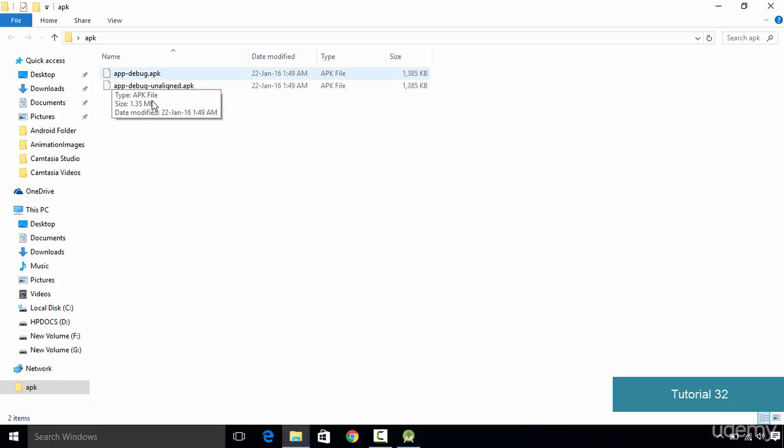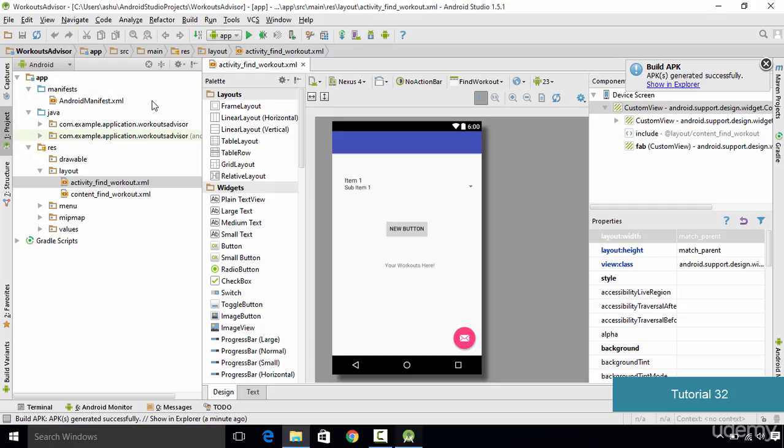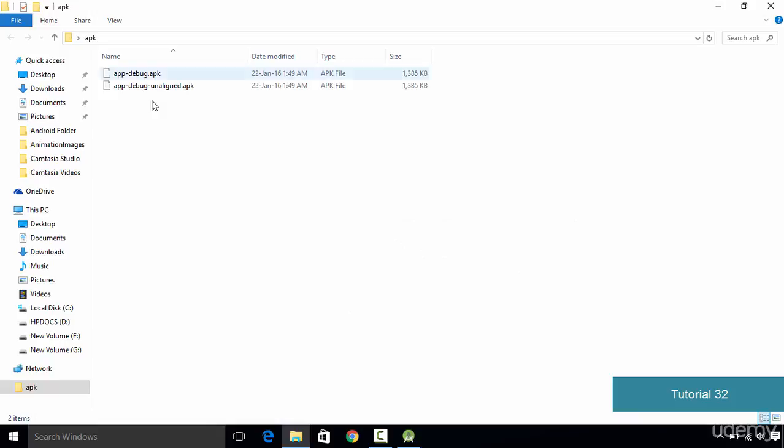One more thing you need to remember is that you always need to have the location of this APK file. As we have created an APK file right here, it has given us a link which redirected us directly to this folder. But in case you want to use this APK file later, then you need to remember the location.